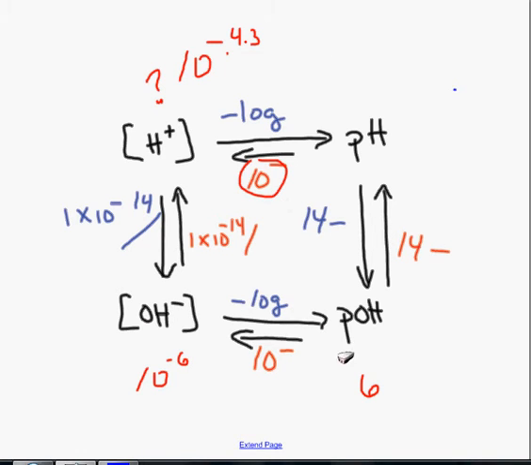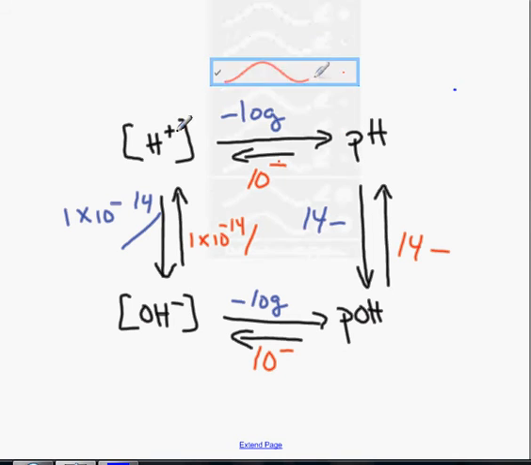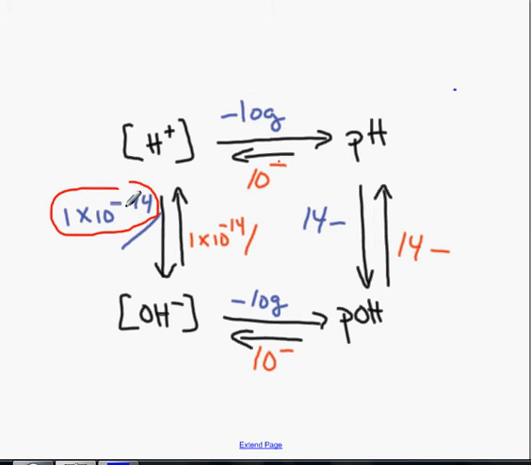Well, the last thing you have to do to complete the square is go from hydroxide to hydrogen. And I said it's all based on water, and that's 1 times 10 to the negative 14. That's going to be our secret number. So no problem. Suppose I said the hydrogen concentration was 10 to the negative 6. What would this guy be? What two numbers get us to negative 14? 10 to the negative 6, and then this must be 10 to the negative 8. Like that. Very simple. So why don't you finish copying this down, and then we'll try and use it.